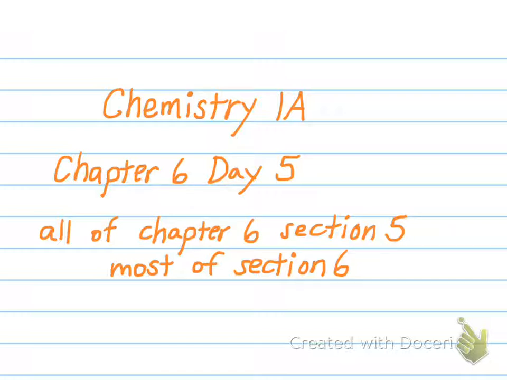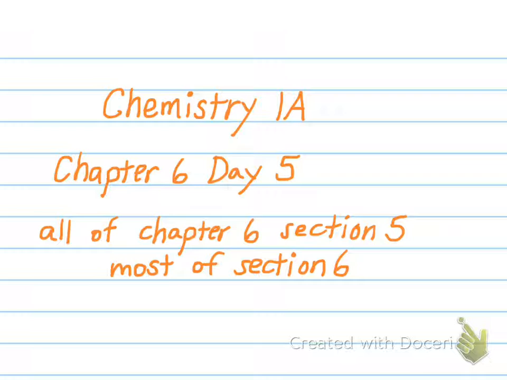We're going to do pretty much all of the rest of Chapter 6. All that will be left for our final day of notes is making a flow chart. But today we're going to finish up our notes from the textbook. Again, we're going to talk about molecular compounds. So we've already talked about ionic compounds. Now we're going to switch to molecular compounds.